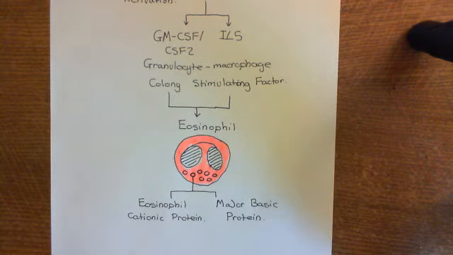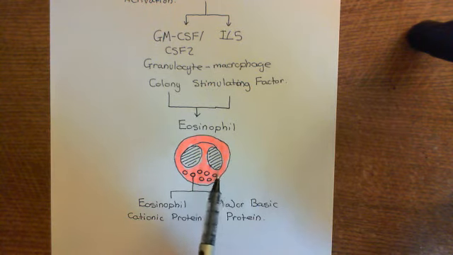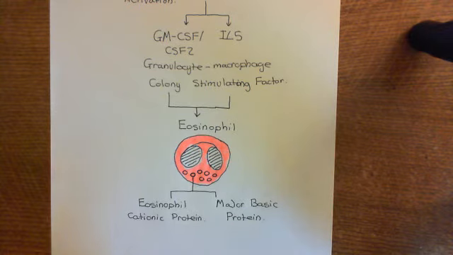So, basically, we don't think the granulocyte macrophage colony stimulating factor and the interleukin-5 work on the endothelial cells of the microvasculature. Okay, we don't think that it induces some change on the endothelial cells, which then allows the recruitment of the eosinophils into the interstitial fluid. Instead, we think they actually act on receptors on the eosinophils themselves. So they seem to activate the eosinophils, which are coming through the microvasculature, so that the eosinophils can then move across the membrane. Okay, so the eosinophils, however they're recruited, are recruited into the lamina propria.